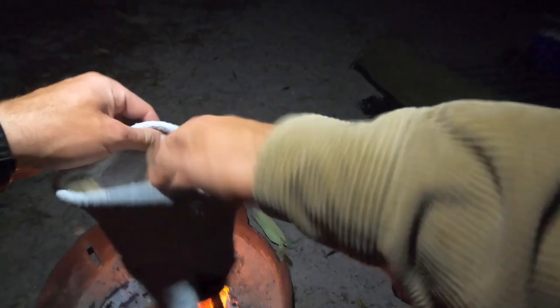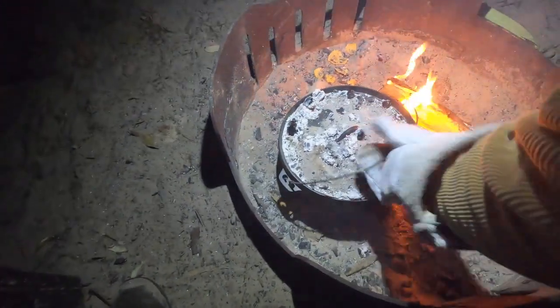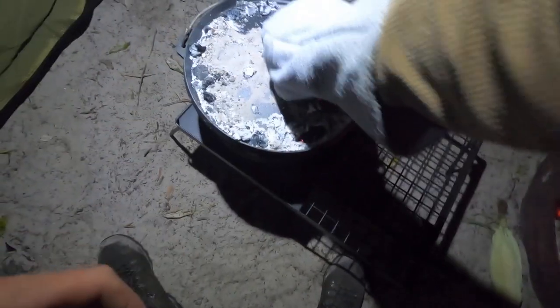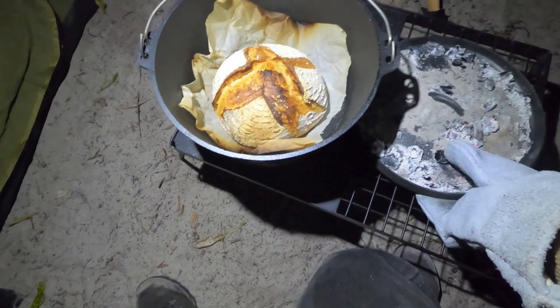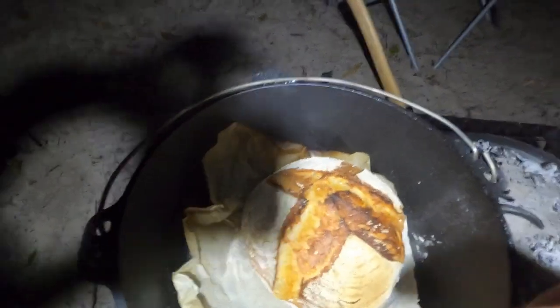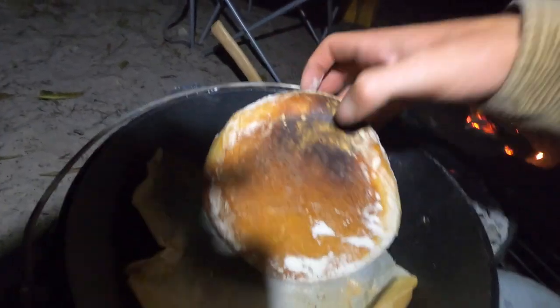All right, the bread should be ready. Let's see what we got here. Oh, look at that. That's perfect. Not even burned. Beautiful. I wasn't expecting to get a bread like this. That's just perfect.